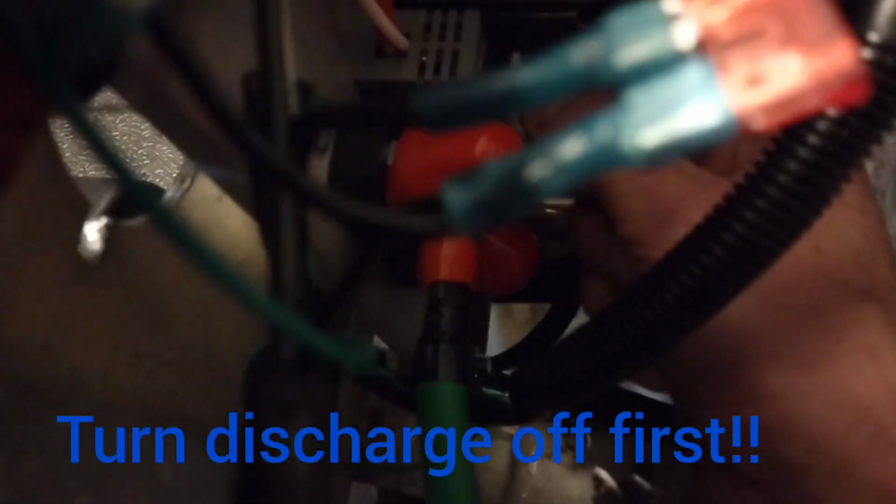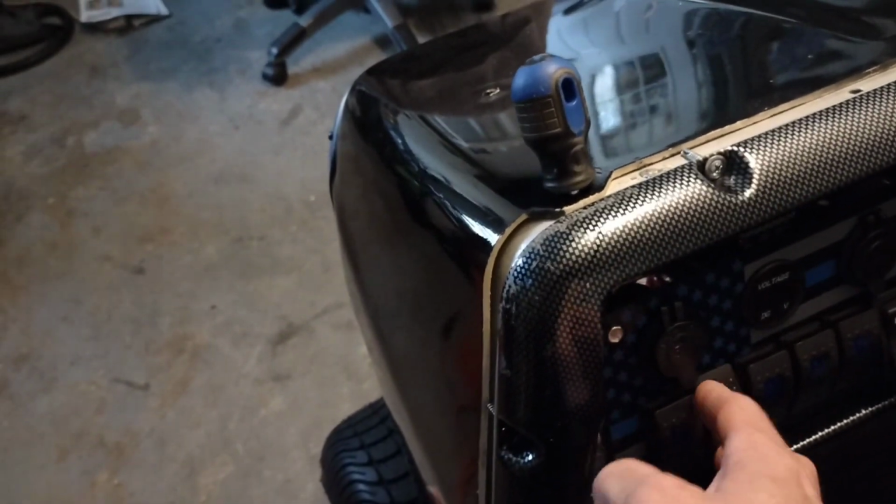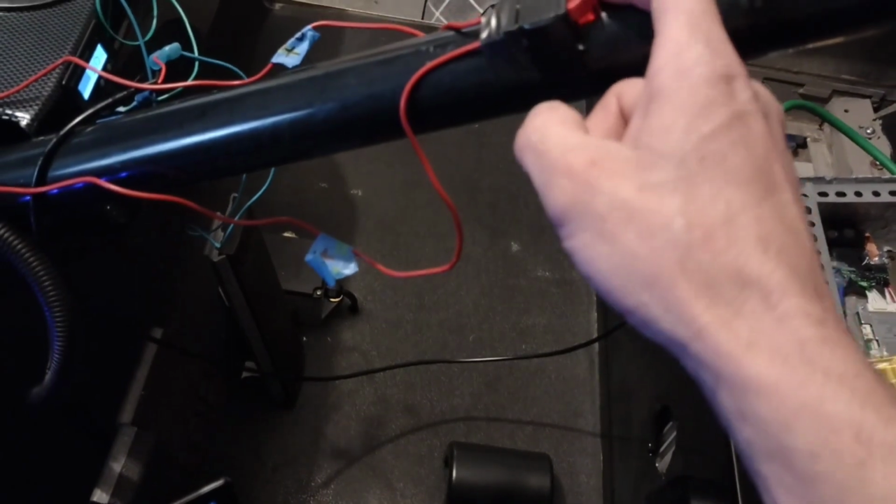Oh. Scared me. Alright, let's try again. Alright, power's in. So, we've got 57.5 volts over there. Let's see. None of the 12 volt system is on yet. Let's click the big red button. Woo! There we go.